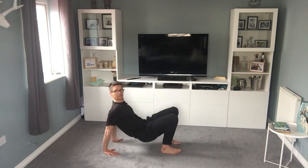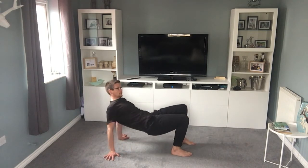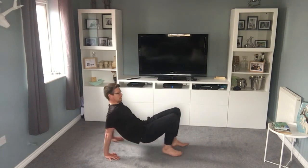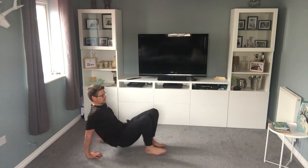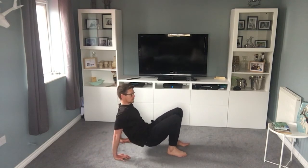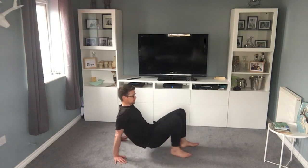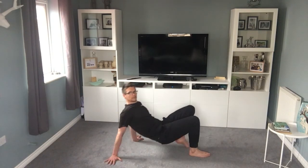Now drop — there's a decision here. You have your hips as wide as you like, as high as you like, and if you want you can bend your arms and straighten them. At no point can your bum touch the floor. Just keep it going — if you haven't got much room, as long as you're moving, we can move side to side if need be. Don't let that bum touch the floor.